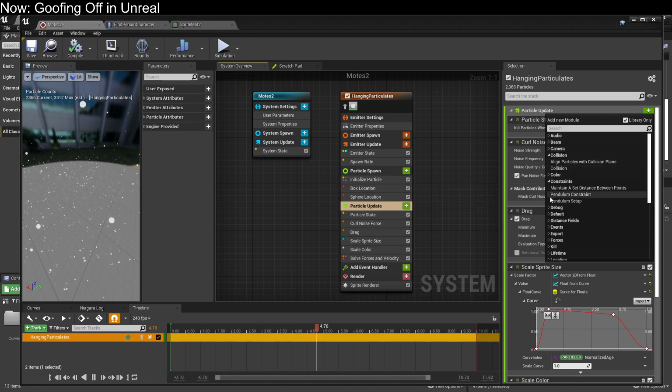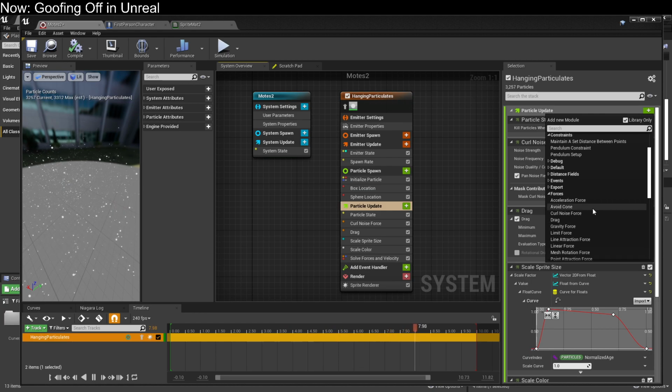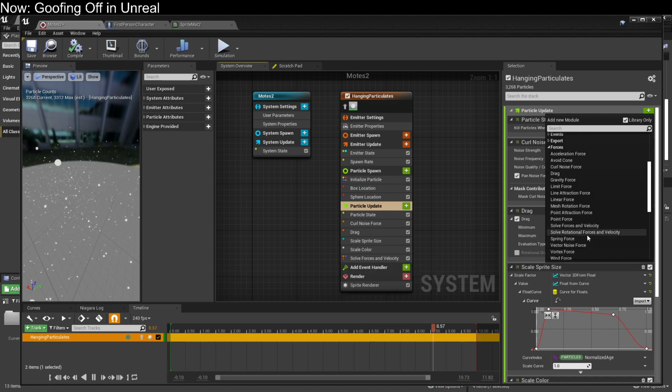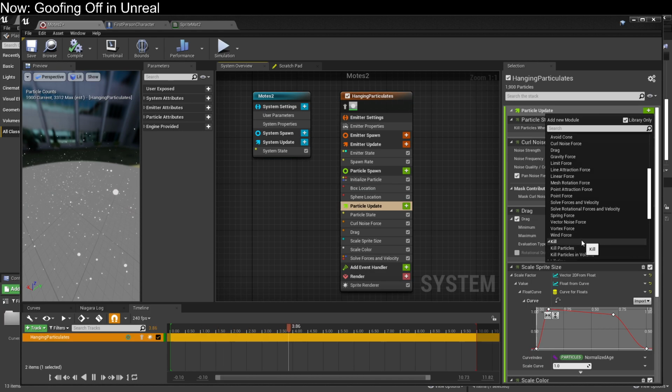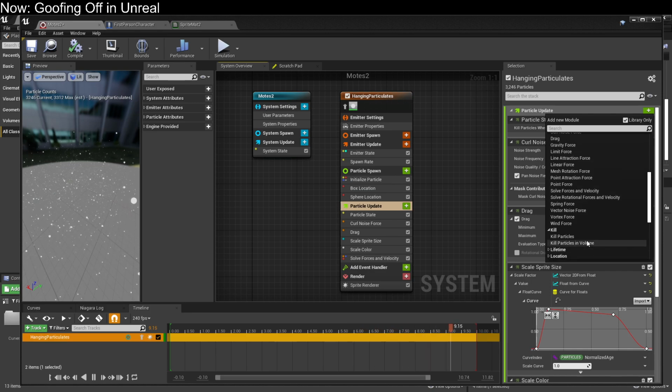Maintain a set distance, pendulum constraint, debug, default, distance fields, events, export, forces, avoid cone. If it wasn't a cone, it would be perfect. If I could avoid sphere... Well, I think that I could add the kill particles in volume here.